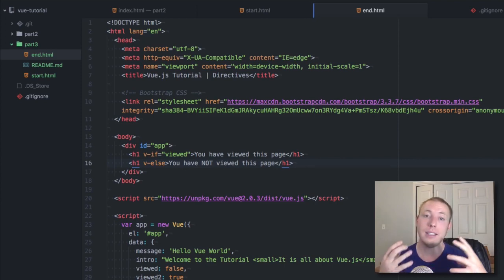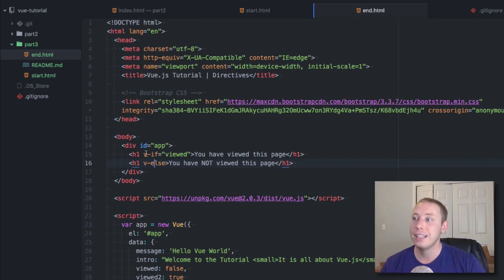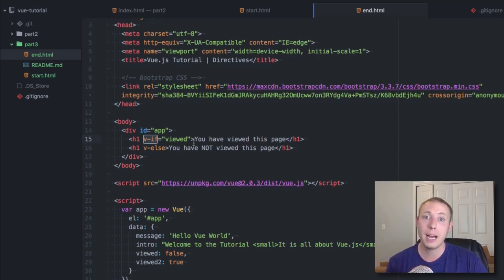But you can see that these directives are like little functions that you can add super easily. You have all this really advanced functionality just by adding v-if, v-else, and you're writing almost no JavaScript, but it's all powered by JavaScript. That's where Vue starts to become powerful. Now, you haven't seen it yet, but we can start binding these to interactive elements, and once we start seeing the two-way binding in place, that's when you're really going to see the power of Vue. Before we finish the video, I want to show you a couple of the other directives that are simple, and then we'll be done.